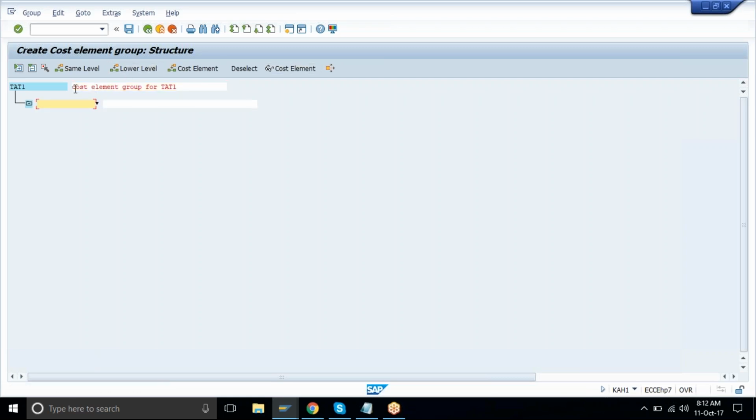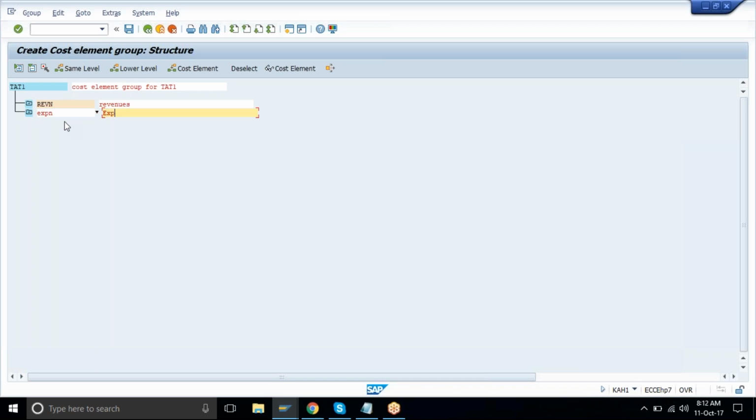Click on lower level and then put REVN, which stands for revenues. If your cursor is on TAT1, then put lower, and if your cursor is on revenue, then click on same level. So one more thing will be added and put it as EXPN.